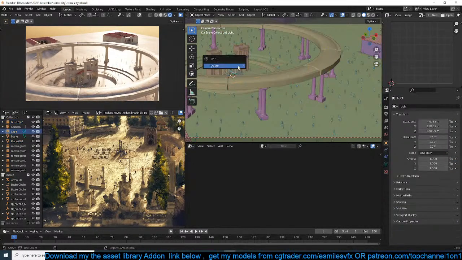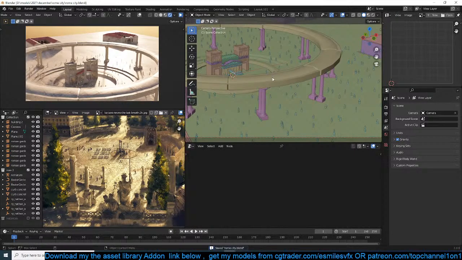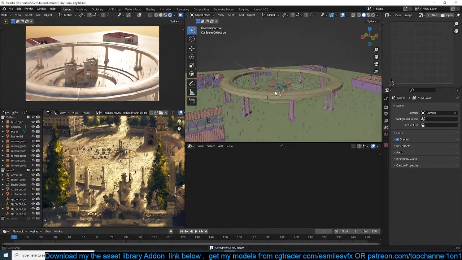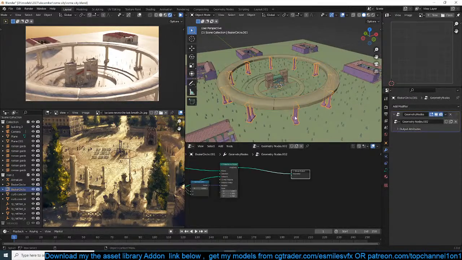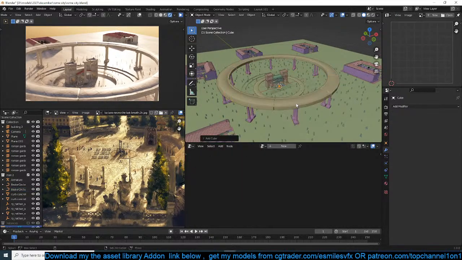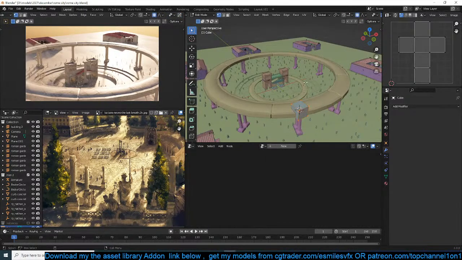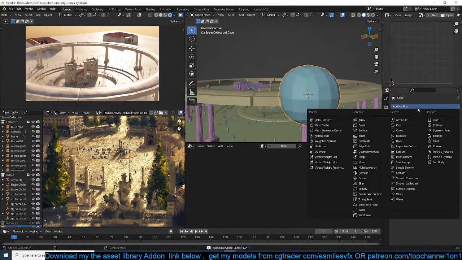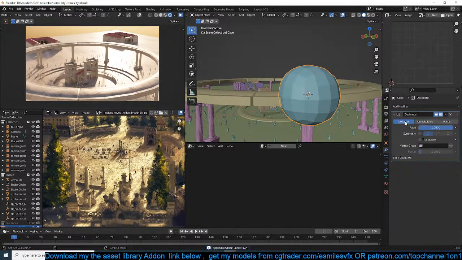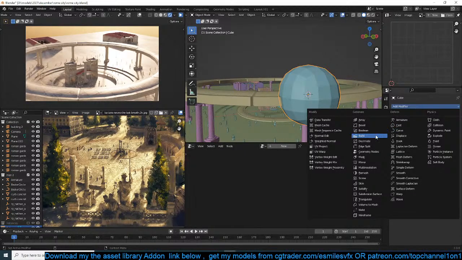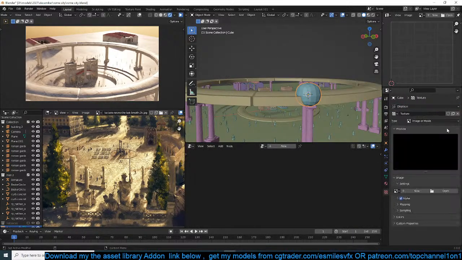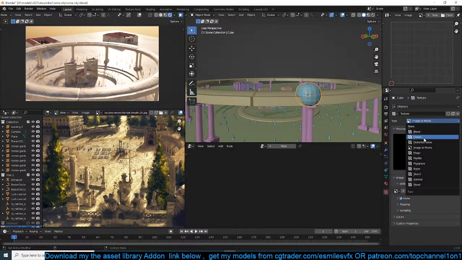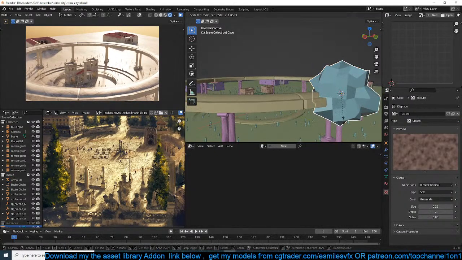I'll get rid of this light. Yeah, so I want to break off some of these pieces. So I need to add a mesh, a cube here, subdivide it a few times. Actually, before I even subdivide it, I can round it off like that and add a displacement modifier with a clouds texture like that.